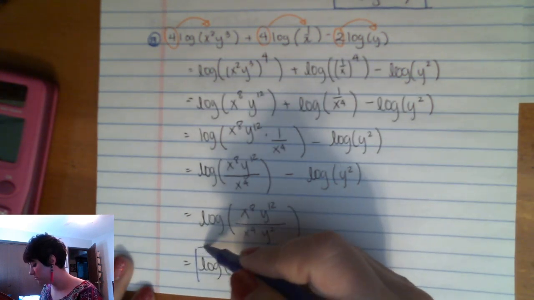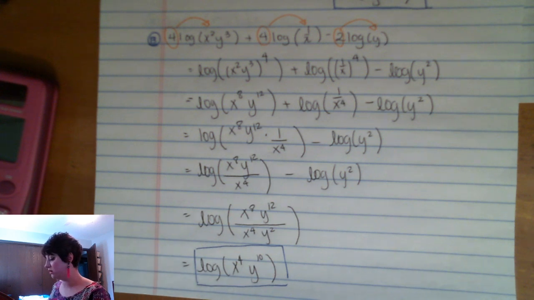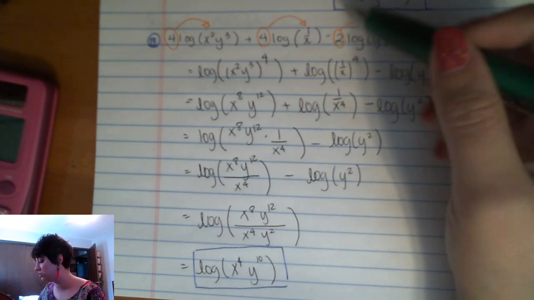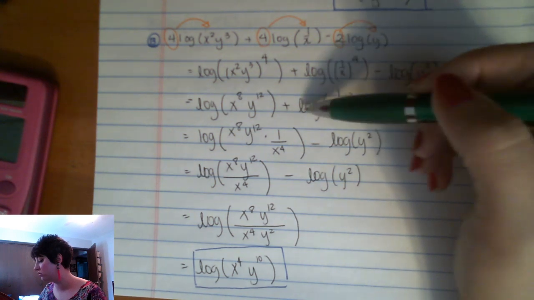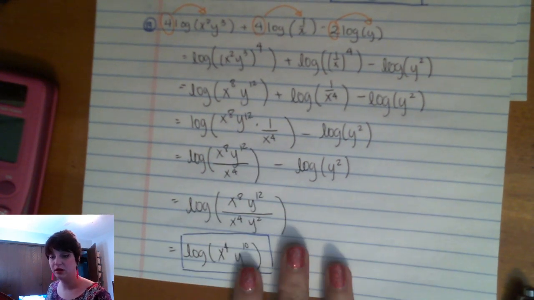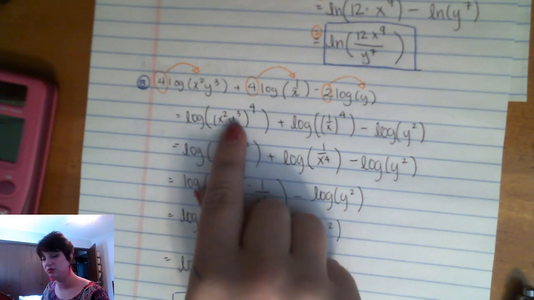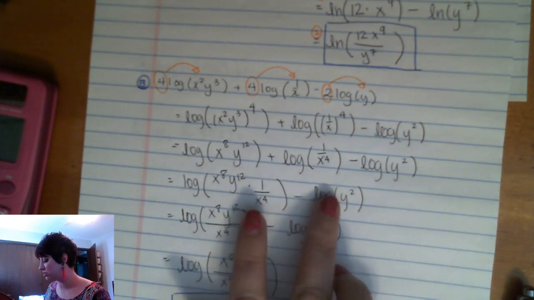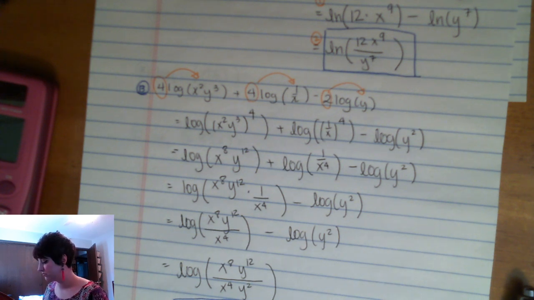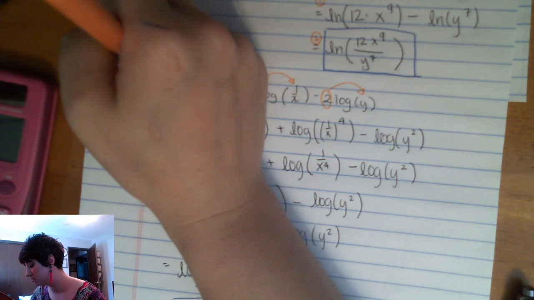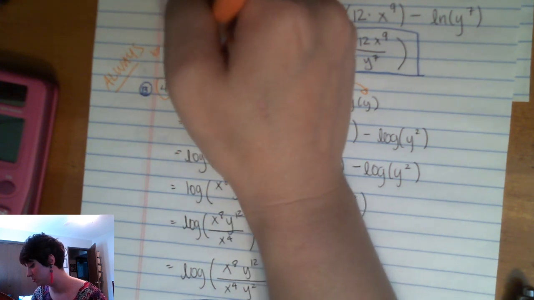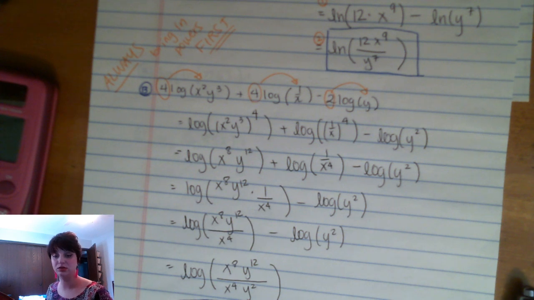Now if you had gone up here and realized, oh, if I have 1 over x to the 4, that's x to the negative 4, then you could just do this is minus x to the 4th or plus x to the negative 4th, and it would have simplified the same with the 8. So your individual step might look a little bit different, but it's all addition turns into multiplication inside the logarithm. Subtraction turns into division inside of the logarithm. Always do your powers first. That's your first step, is always do the powers.